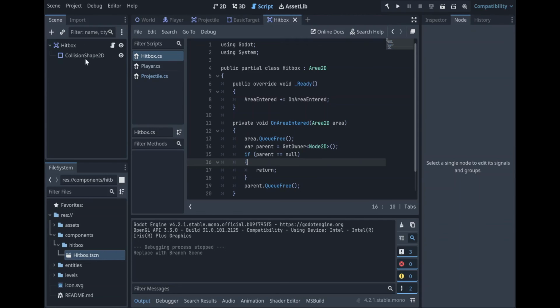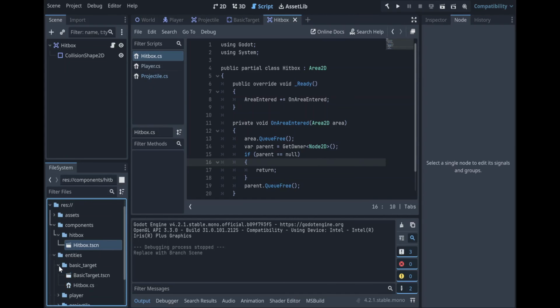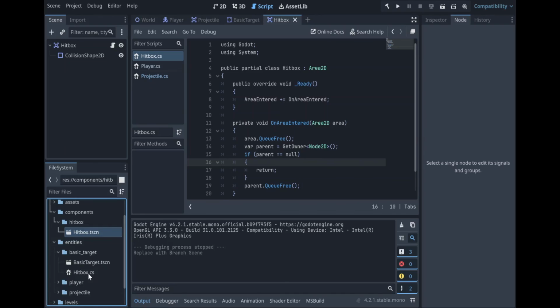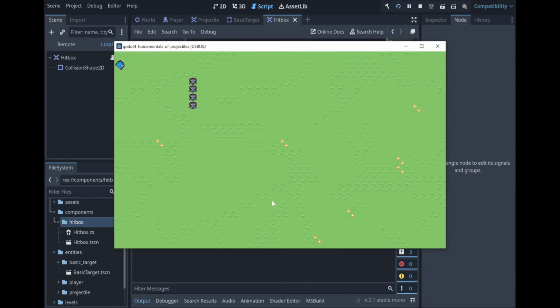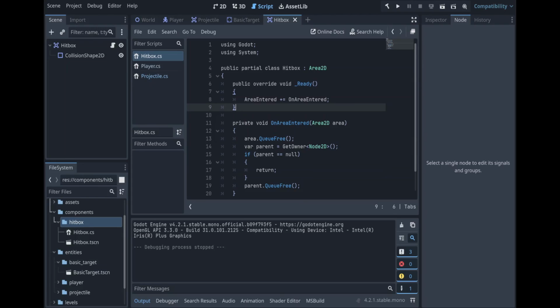Okay, here's the hitbox as we remember it. And what we're going to want to do now is in our file system, go down to basic target, and right where that hitbox script is saved, let's go ahead and move this to its appropriate folder to be with hitbox over in components, just to keep everything together. Now everything should keep working, but let's go ahead and run our project again real quick and just confirm that all of this is still running and we're not getting any errors. Great. Okay, so let's demonstrate how this works as composition. And we're also going to show something that's a little bit of a sneaky problem that's associated with this. So let's go ahead and create a new scene.